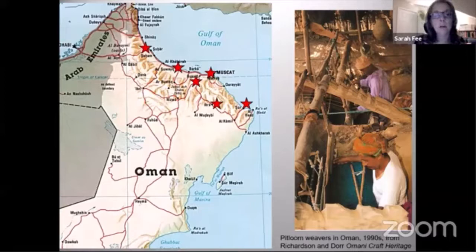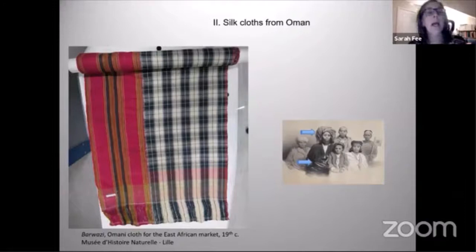Here on the left, you can see one of these. It is the Barwazi. And in these textiles that I found, and there aren't many that were collected by museums, because they were at the point of manufacture export items and at the point of entry imports, so they were not considered valid ethnographic examples, so very few have actually been collected. But what I know is that most of them have a silk border. The red and yellow selvages were silk, and the interior tended to be made of cotton.